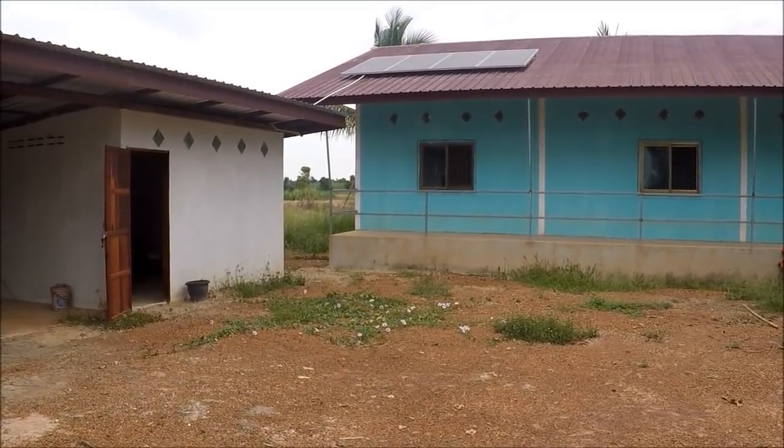Would we do it again? Definitely. There's no way — even if we had the money available — no way we would have paid that money to hook up to the grid and then pay a monthly fee on top of that. Not a chance. Since we moved here there's a few other buildings started to spring up, which we anticipated. Once there are five new buildings in an area, the PEA will put forward an application to bring electricity through. So in the future we may well have the chance to hook up to the main grid that the PEA have put in.